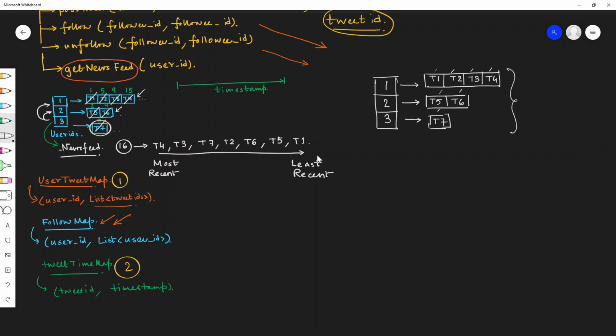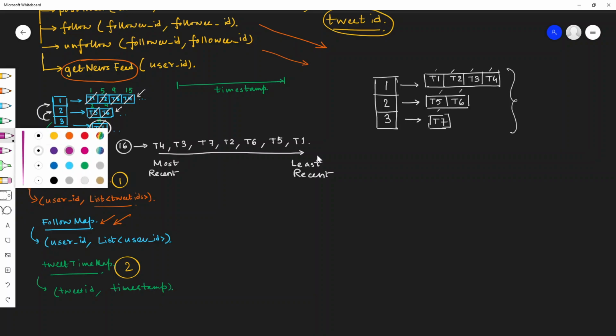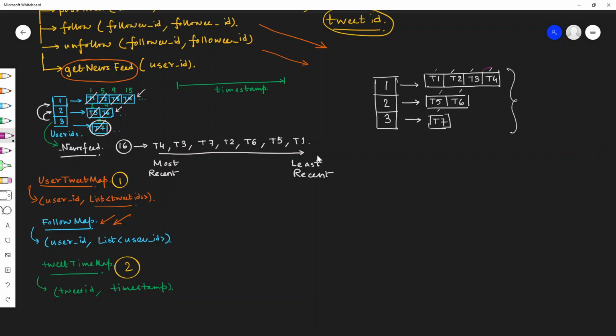So what we will do, we'll start with the end of each list, and we'll compare all of these elements, and whichever is highest, for example, in this case, based on timestamp, say this is highest, we'll take this element off and move the index to the next element. In the next round, when we are comparing, T6 and T7 will still be there, but we'll compare them with T3. Then again T3 will be crossed off, and the next time the index will move to T2.